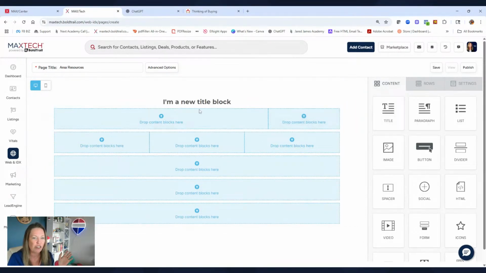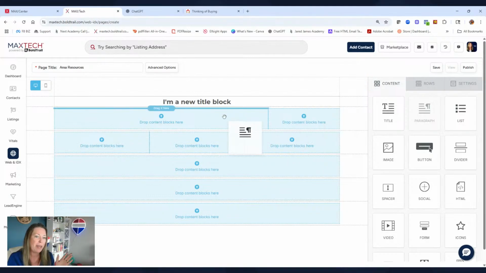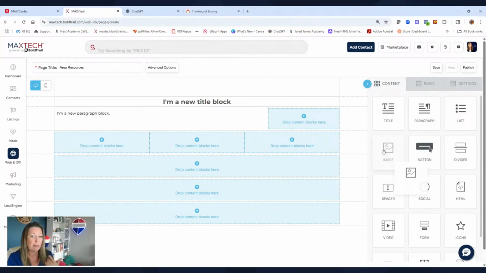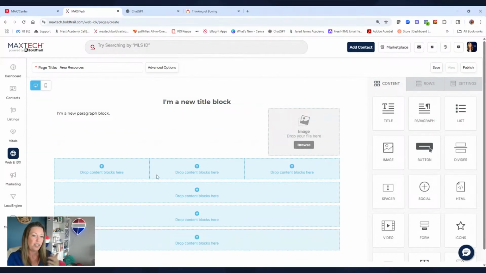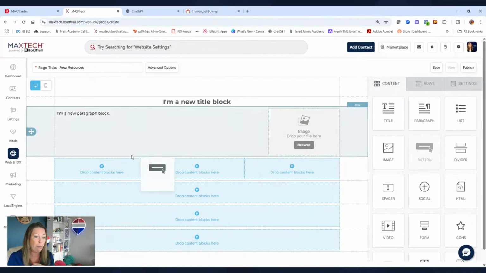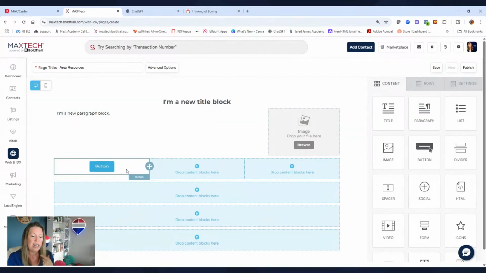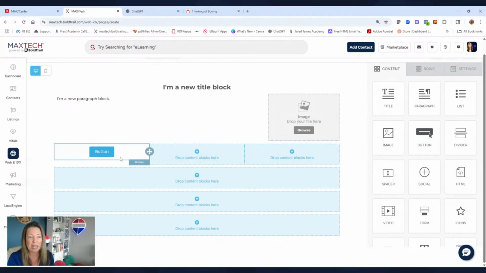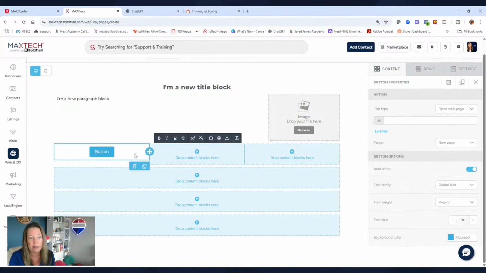All right, so I'm going to come over here and drag and drop the title. I know I'm going to make this a short paragraph and I'm going to add an image here. And maybe I'm going to add a button to these rows. Now I do a little something different when I'm adding a button. By default, it's this color, and it's also going to fit the text. I like it to be the full width of that little box. So before I add them in there, to me, it's a lot easier.